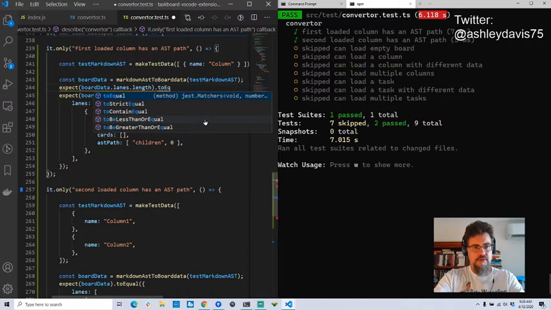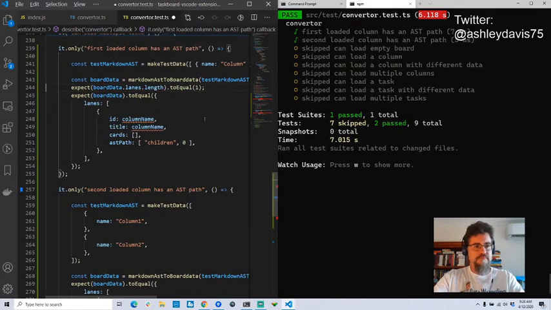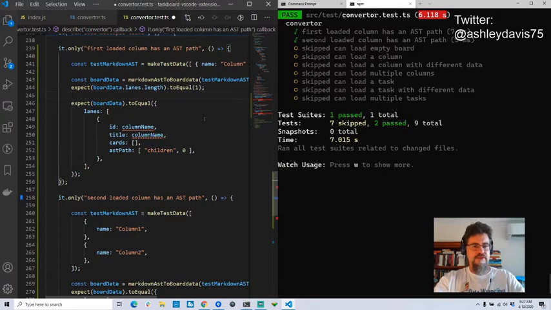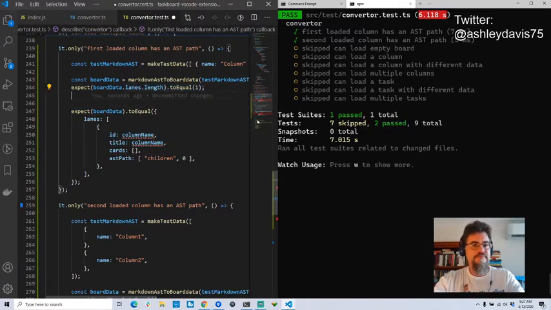So to equal 1. So I'm making my tests less fragile by doing this. I'm making them more resilient by only testing the things that this test particularly cares about. It doesn't care about what the column name is. It's not what I'm testing. What I'm testing here is the AST path. So I guess I went a little bit overboard in what I was testing there.